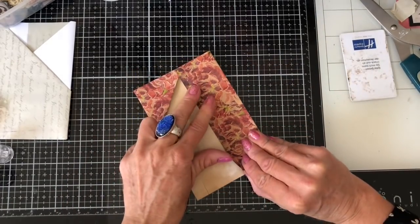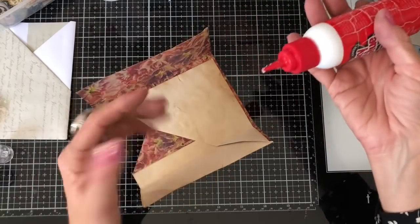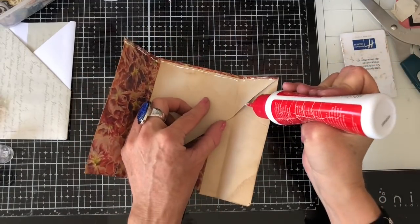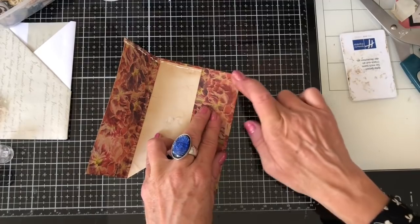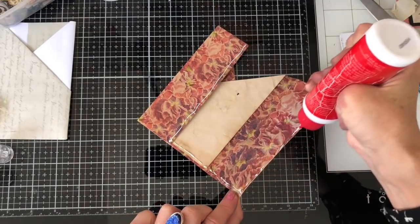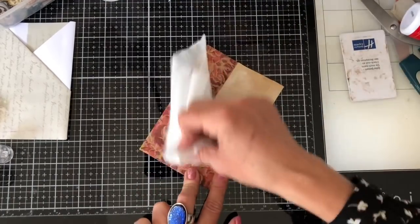Make sure both of your triangles are folding away from you when you fold it over. Then take the back section in on one side, and then in on the other side, like that. Then literally glue those two sections together. You can glue the bottom section either before or after assembling the pocket — I'll glue it across here for this one, then you can decide which method suits you best.